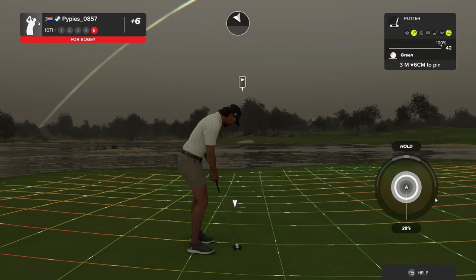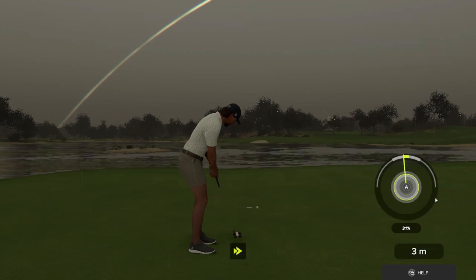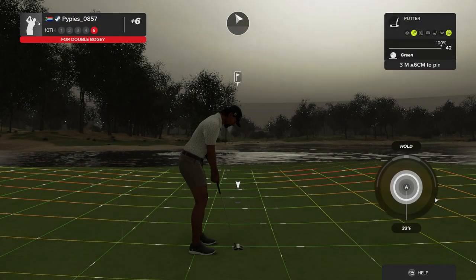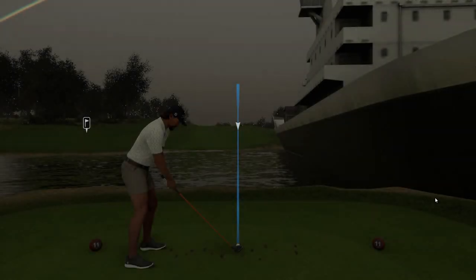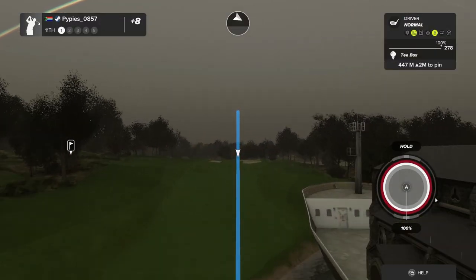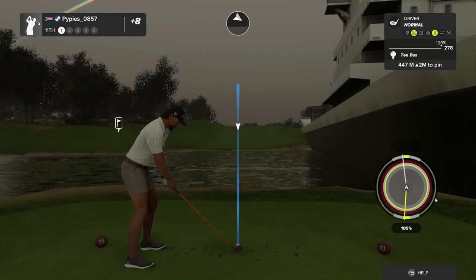For the bogey. Downhill. I misjudged that one. Okay, uphill is a bit better. Right to left. There we go. Sit down into the cup like we wanted to. All right. Big one right here. Ball five.